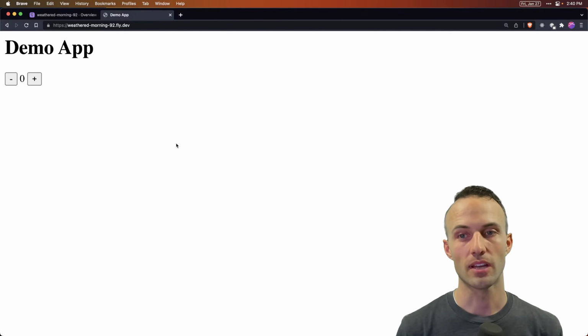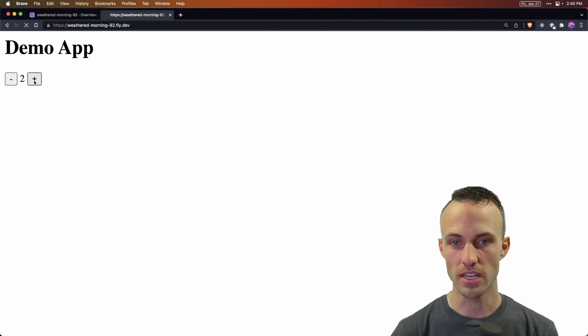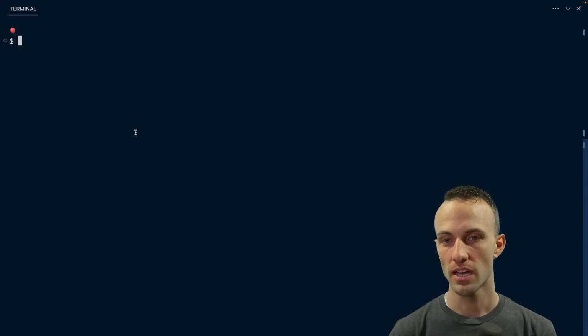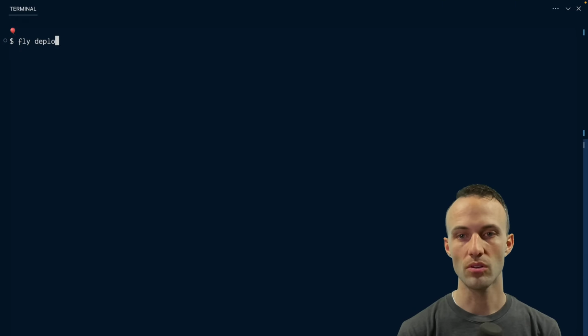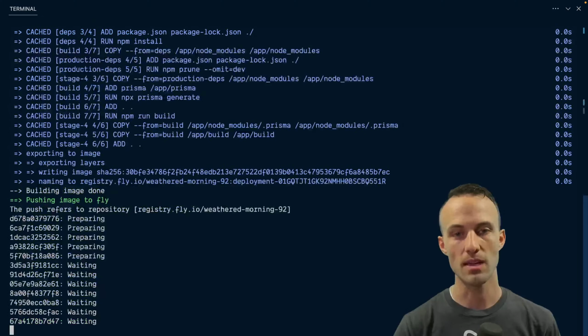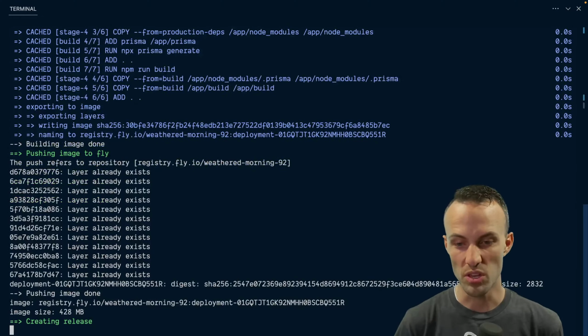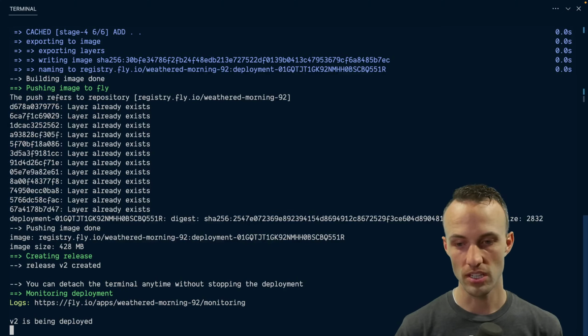If you're following along at home and you did a redeploy, you may have noticed a problem. So I'm going to increment this 4 times, and then we're going to run another fly deploy from the directory. I don't even have to change anything. We're just going to deploy the same thing over again. This will be pretty quick because most everything is already cached. And so we're starting the deployment. The next version is getting deployed, and I'll speed this up for you.